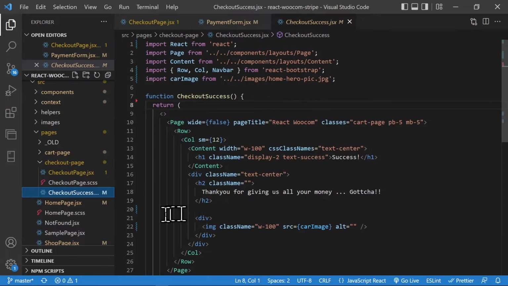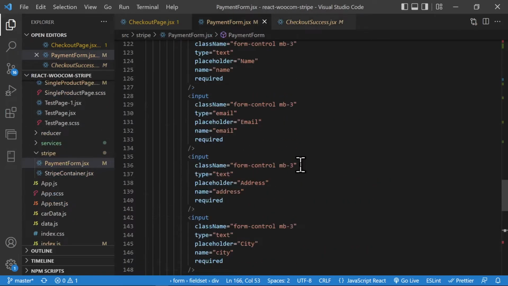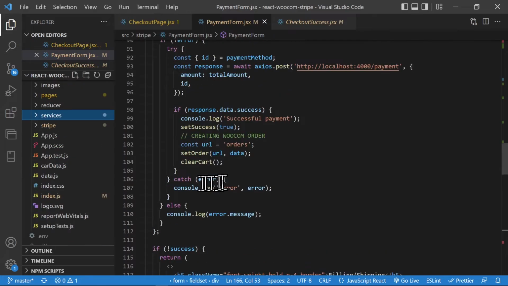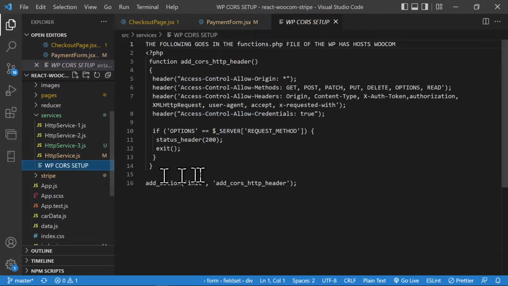But one last thing I have to mention again is that once we go back to payment, and something to remember, which is very important, before we send the order request to our WooCommerce, for this to succeed, we have to get our WordPress backend ready with this function right here.